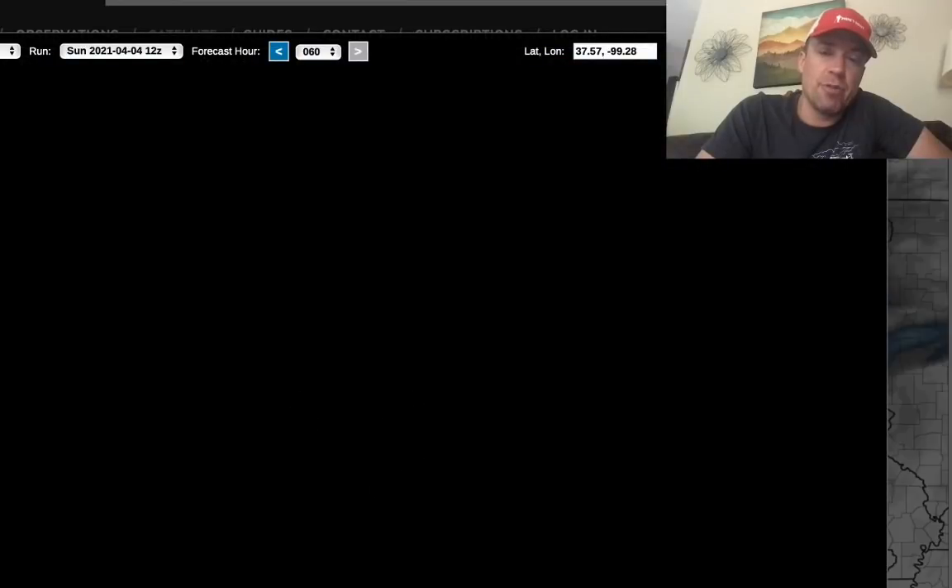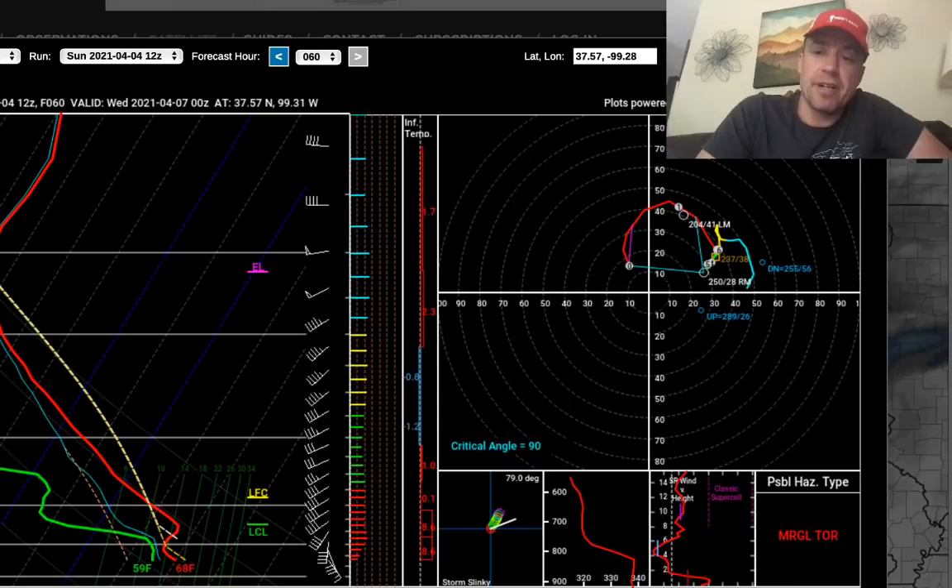Pretty strong 0-1 kilometer helicity also within this moisture plume into southwestern Kansas. If a storm does initiate and it can move east into this low-level jet axis — and there is quite a bit of wind shear there — you can see the hodograph looking quite favorable, but there's a big capping inversion that's going to be difficult to overcome to develop surface-based storms. You'll probably get elevated storms to the north of that triple point in central and northern Kansas, taking advantage of all this elevated instability. Big monster elevated mix layers, as you often get with La Niñas, and quite a bit of curvature and directional shear in the low levels. You can see the stable layer at the low levels with slightly increasing theta-e with height, and then those steep lapse rates aloft showing elevated instability above about 800 millibars across southwestern Kansas with this system. Big looping hodographs with that strongly decoupled boundary layer.